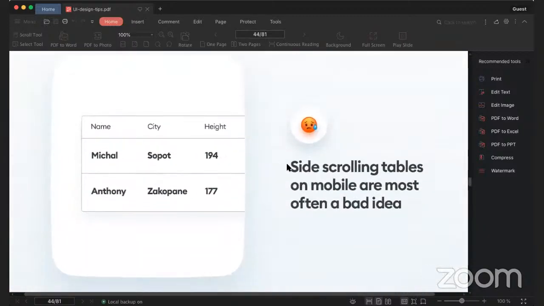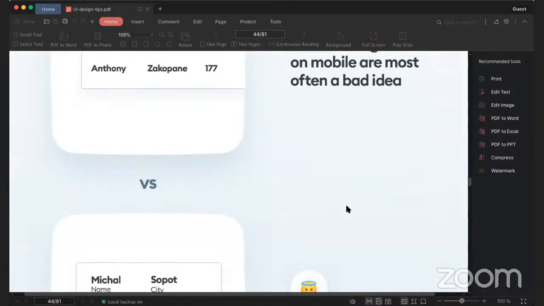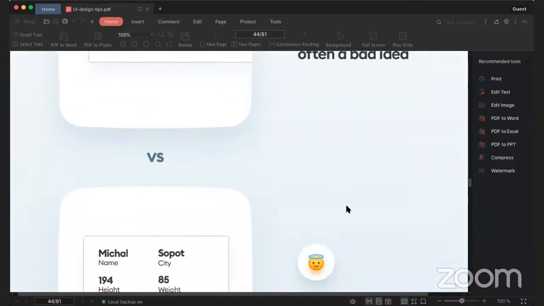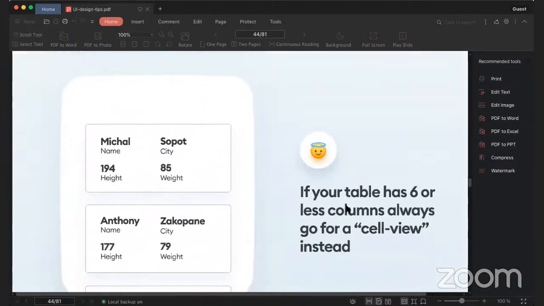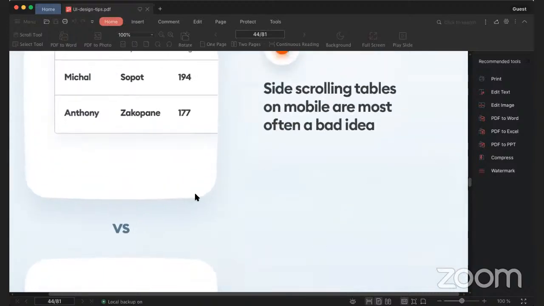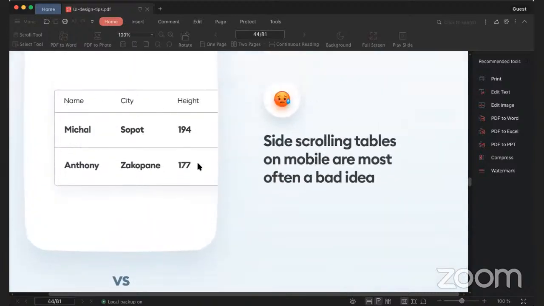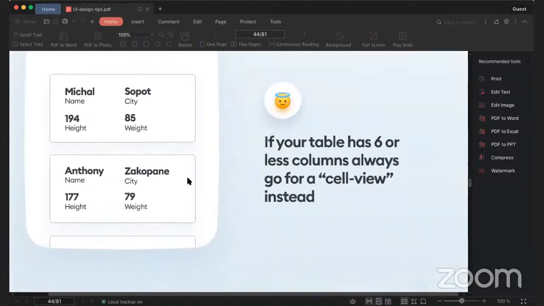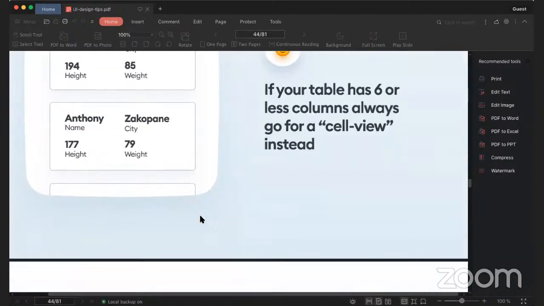So tip number 40, side scrolling tables on mobile are mostly bad. So instead of this, you should make it like this. If it's for websites, this is actually a good practice. But if it's for mobile, it's advisable that you make it fewer columns or a cell group by group like this.